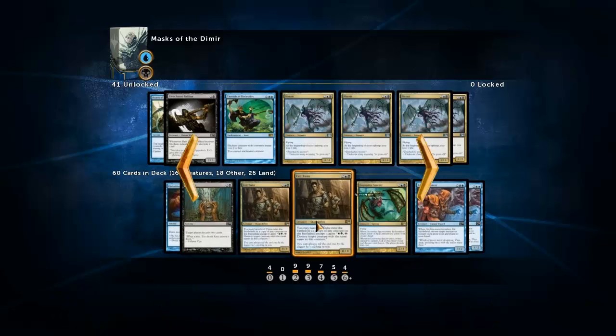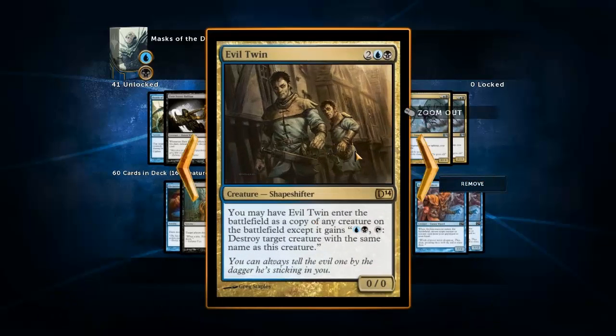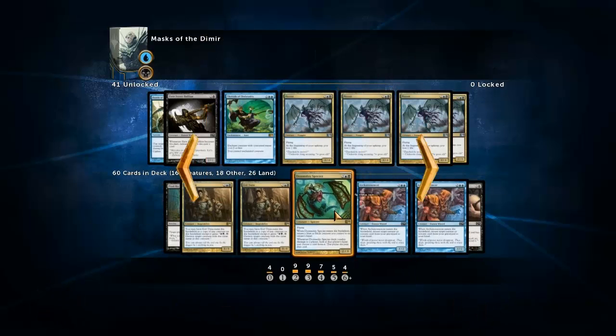We've talked about that. Evil Twin is Clone with upside, and Clone is amazing, and this card's upside is amazing, so I can't imagine not running Evil Twin.